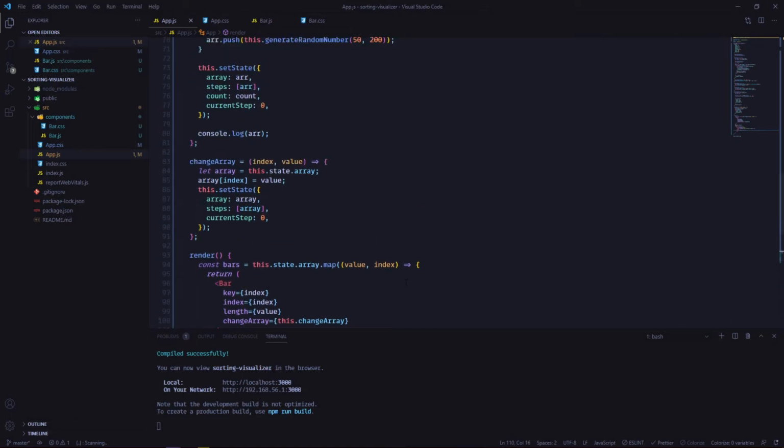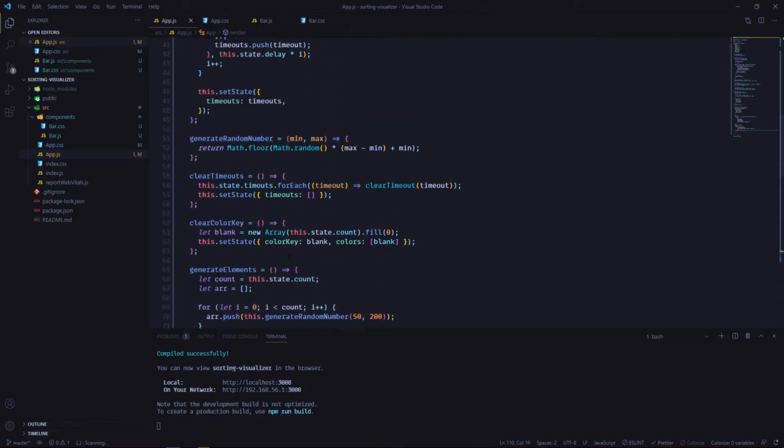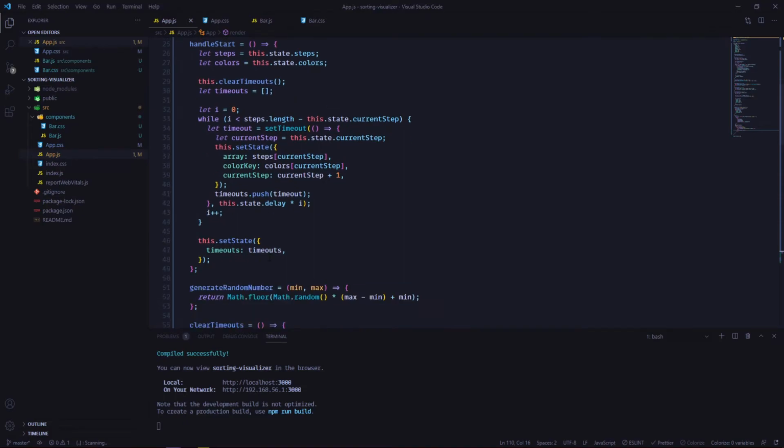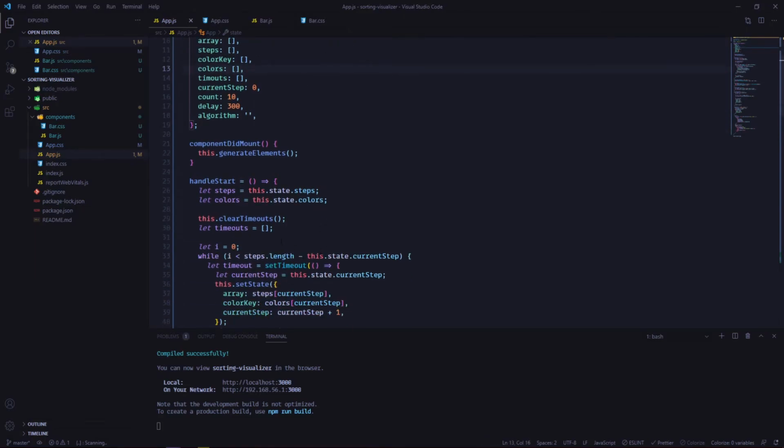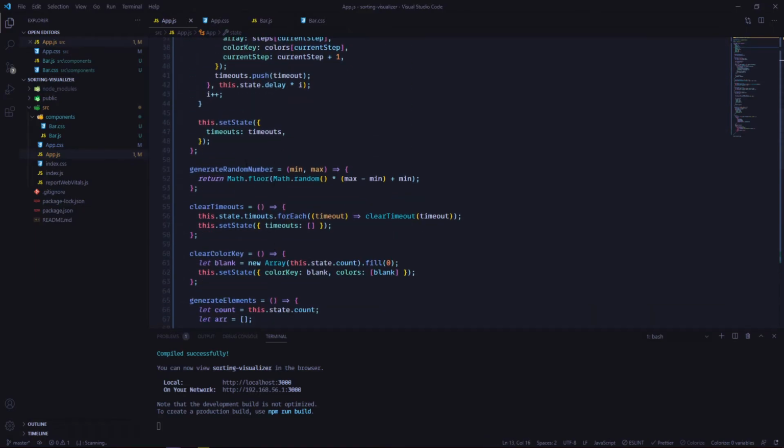Well, I'll do that, but before that, let me generate the steps required. We have not touched this steps nor this color array. So let's generate the steps required to sort the elements. New folder, say algorithms.